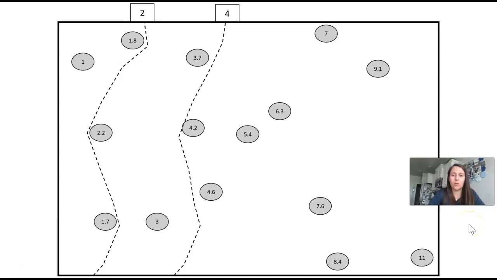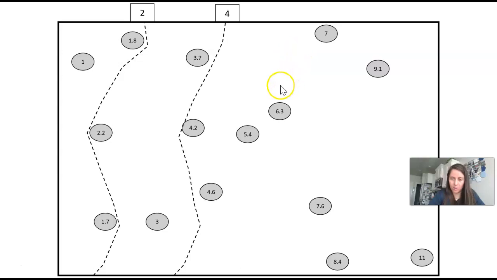All right, so now we need to make the potentiometric line for number 6. Given what we have, we know that it has to be before 7, definitely before 9.1, but much later than 3.7. So it's got to be somewhere around here, maybe, in this location.